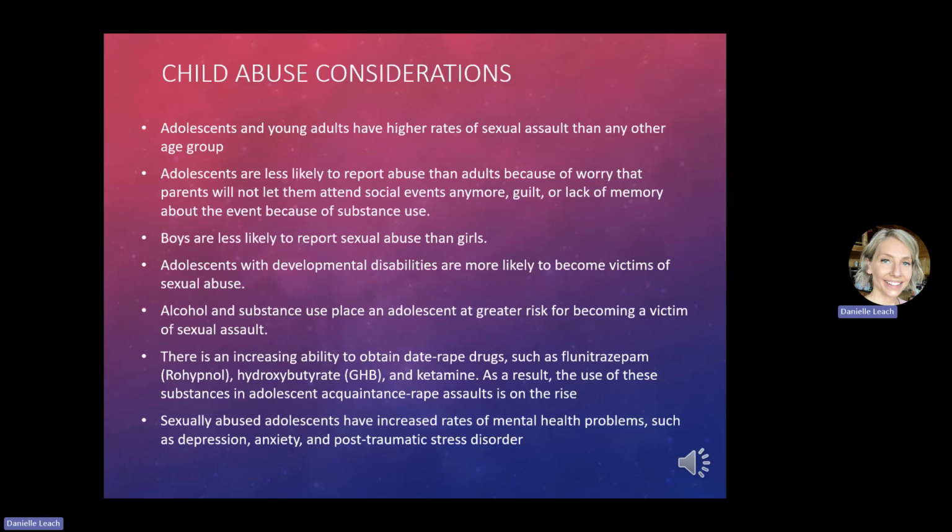Boys are less likely to report sexual assault than girls, and adolescents with developmental disabilities are more likely to become victims. If the adolescent is using substances like any drugs or alcohol, it does put them at a greater risk, and there is an increasing ability to obtain certain date rape drugs, such as ketamine. Sexually abused adolescents do have increased rates of mental health problems like depression, anxiety, and post-traumatic stress disorder, so we can screen for those things.